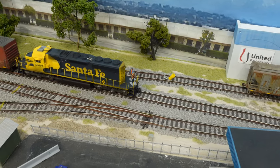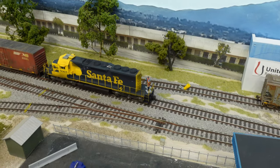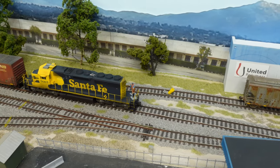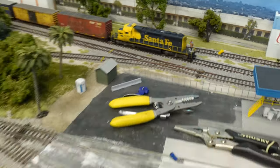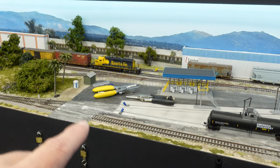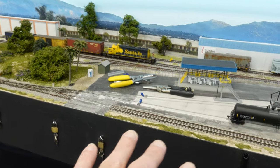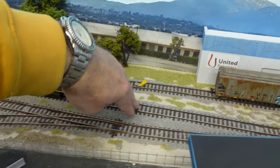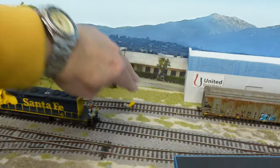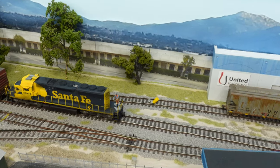I've had this comment before where people say, 'You gotta solder your track and power every piece.' Number one — every single individual piece of my track is individually powered. If I went into the layout I've got a million drops, meaning there is not one piece of track from connector to connector that doesn't get power. Every single piece of track has power, including this little section between these two turnouts. They're connected with suitcase connectors — and there's garbage trucks running outside making lots of noise!